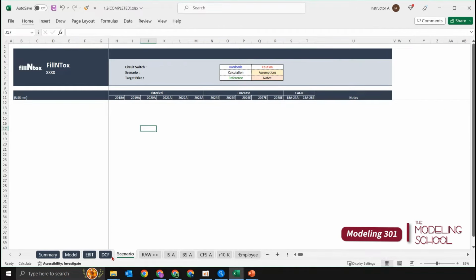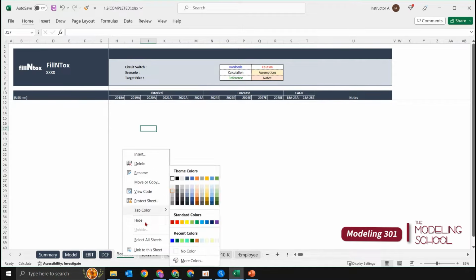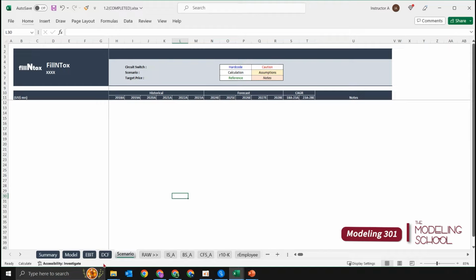Let's also change the colors of the tabs. For your reference, I pressed the alphabet T for quicker navigation. And let's also change the names up here as well. So we're going to do a scenario analysis.